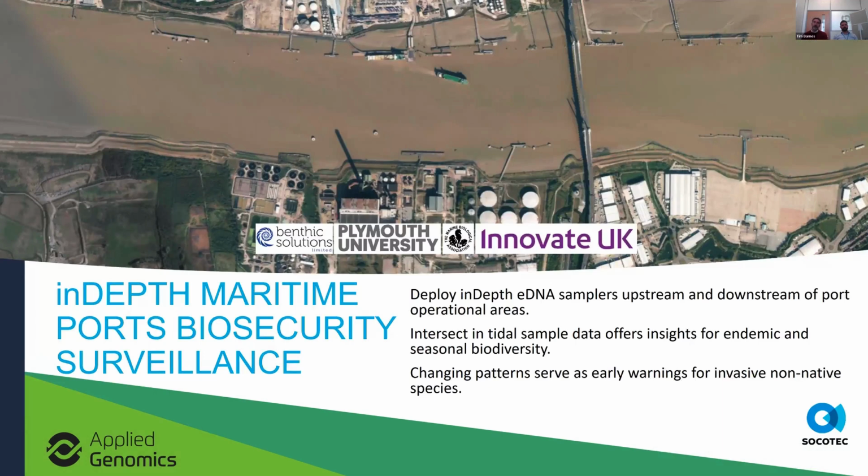Originally, we designed it for early detection of non-native species in ports, for example, and we would set up an in-depth sampler upstream and downstream of a port. And we would use the tides to our advantage, where one sampler would be programmed to sample only on the incoming tides. And so the water would flow in from the estuary, flow across the port, and then get captured by that upstream sampler. And then that would go to sleep on the change of the tide. And we would use the tide in the other direction, where water would flow from the river, flow across the port, and then get captured by the downstream sampler.